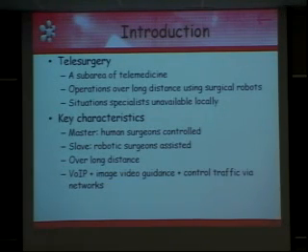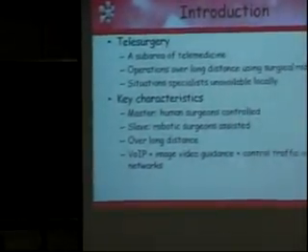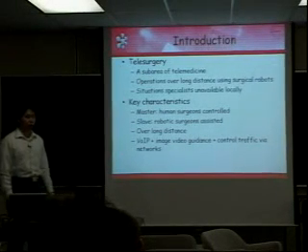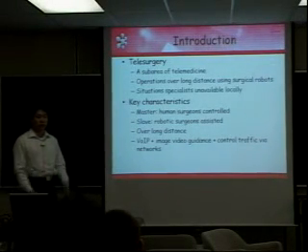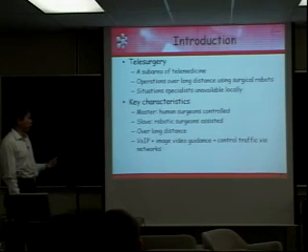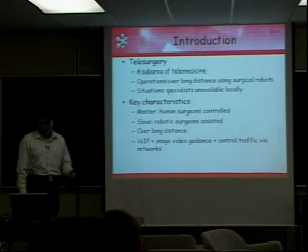The second characteristic of telesurgery is that the human surgeon, and the patient and the robot, are separated by long distance. Also, the computer network is the key component to break the distance barrier for telesurgery. The voice over IP, the video guidance, and the control traffic are all sent through computer networks.